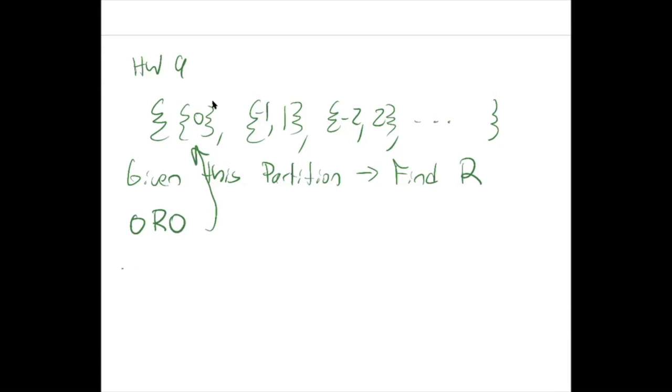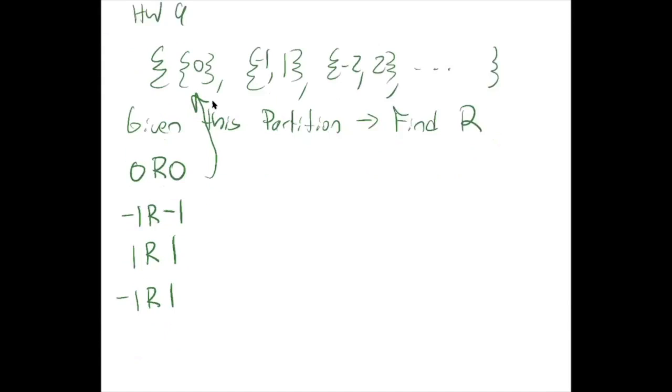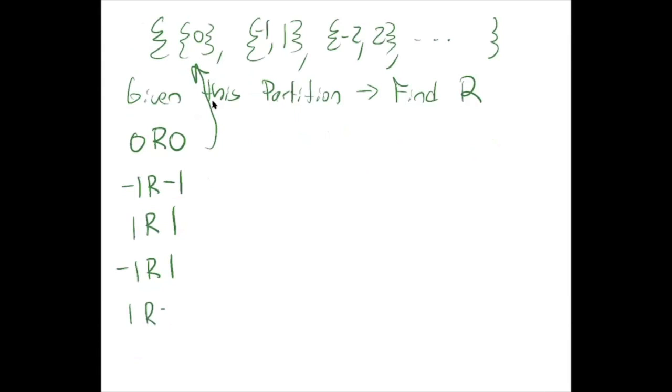And then over here, I would need this, I would need this, I would need that, and I would need that. But a lot of these things are redundant because we know this is an equivalence relation, so I don't need to say those separately. All that's saying here is that these numbers, first of all, need to be related to themselves. And now all I know is that -1 should be related to 1 as well, but nothing else.